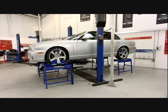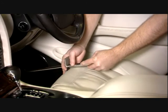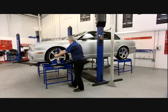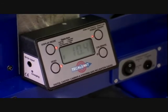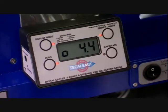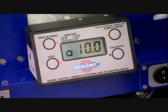To calculate caster, the wheel has to travel through a 20-degree arc. Fix the brake pedal applicator locking the foot brake in the depressed position. Once the camber figure is displayed, press the display mode button once — DT will be displayed on the LCD screen. With the wheels in the straight ahead position, press the zero button. DT will automatically calculate the degrees of turn and this live value will be displayed on screen. Allow the wheel to rest at 10 degrees, press the zero button, then turn the wheel back through zero and onto a 10-degree negative value. Press the zero button and an instant caster value is displayed. Repeat the process on the opposite side.